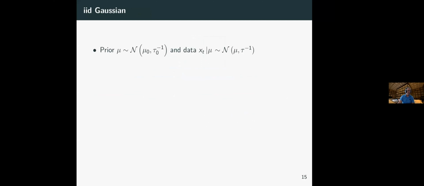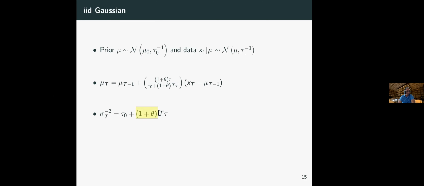But we can take this to an IID Gaussian setting. Let's say that we have IID data. The data, conditional on the mean, is normally distributed with mean mu and precision tau. The mean is drawn from a normal with some prior mean mu 0 and some precision tau 0. Let's solve for beliefs. Beliefs have this nice recursive structure. The mean after observing T observations is the prior mean plus something that looks like a Kalman gain times a surprise. And the posterior precision has the natural form, except I exaggerate the posterior precision.